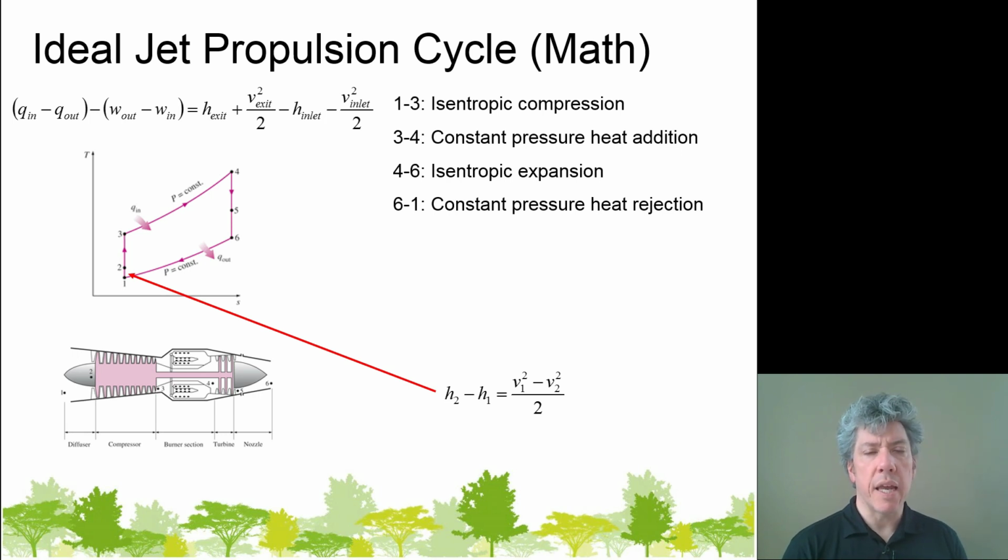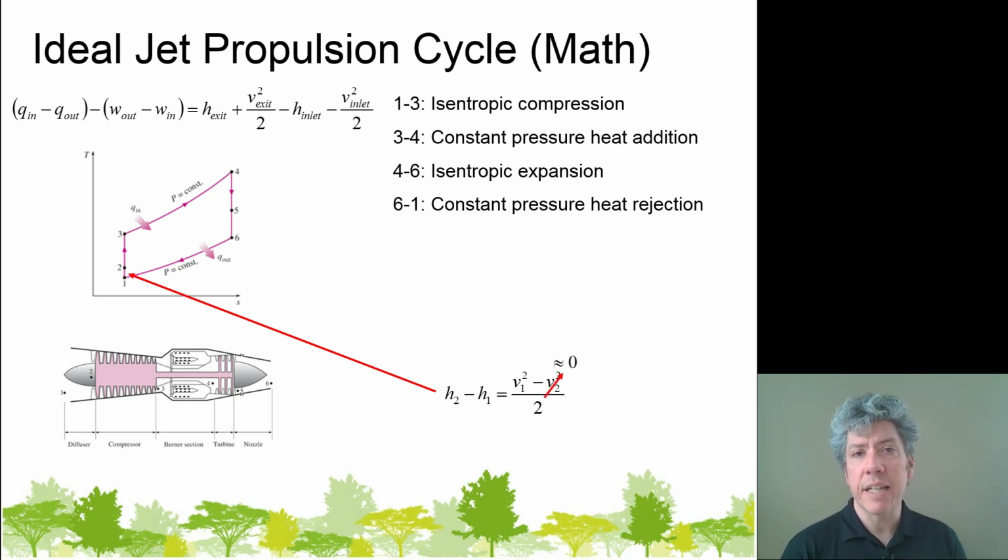And so the enthalpy change between the two states of the air is just driven by the kinetic energy. In other words, there's excess kinetic energy coming into the diffuser, but since the flow area increases and the flow slows down, that energy can't be destroyed, and so what happens is that kinetic energy is changed into enthalpy, flow energy and thermal energy, in other words. And so that equation is very useful.